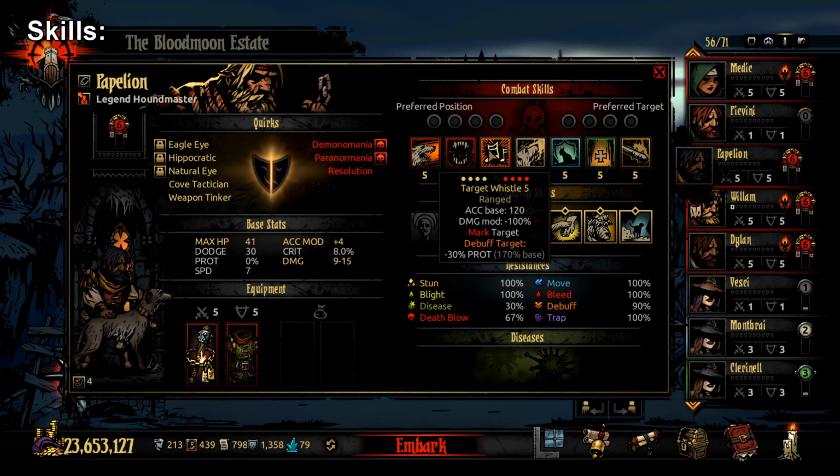So not only do you have the strongest prot reduction in the entire game, you also have the most consistent one at that. So you don't need to tool for it. You don't have to bring a debuff amulet or some other trinket that gives you debuff chance, because it's just going to stick anyway. This move is very good. Target Whistle can find a home on pretty much any team if you're not running just straight up no mark and damage over time comps, which we will talk about one. But if there's any direct damage and you expect to run into prot, put it on.